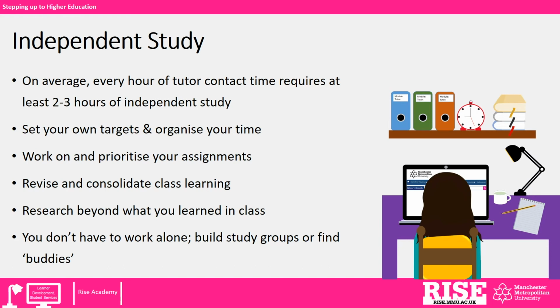In addition to timetabled study sessions in university, you will be expected to organise your own independent study sessions. On average, for every timetabled hour with a tutor, you will need to spend 2 to 3 hours studying independently. This can be a shock for some students when they start university and see a very empty-looking timetable. But it is vital that you recognise all this blank space in your timetable is time that you can control and is a brilliant opportunity to develop good independent study habits.